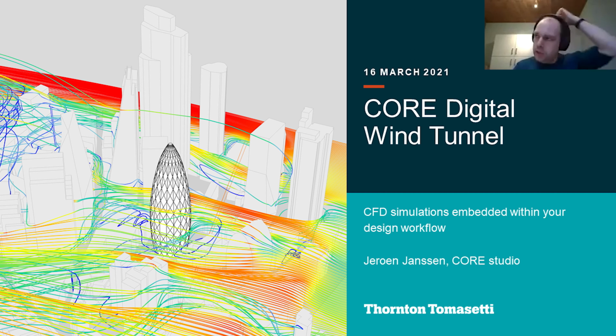Like, for instance, if you look at the Burj Khalifa, at some point in the design process, I remember seeing a presentation of that. They've rotated it like 30, 40 degrees to actually have one leg aligning with the prevailing wind direction. That's been done in the physical wind tunnel quite late in the process. What if we actually could do that early on? So I see a lot of potential with that. And in that respect also, with making these tools available, but knowing that it does give you the proper answer in a way. Right, so how detailed can CFD get?